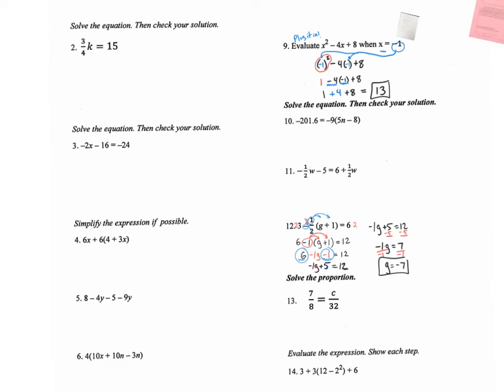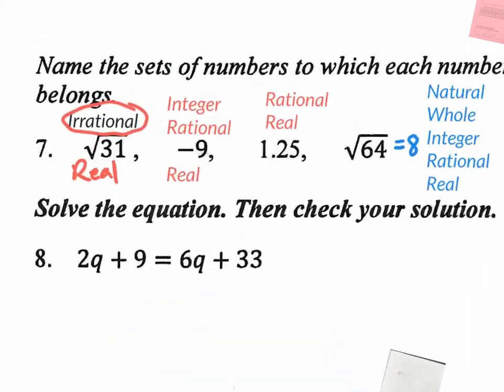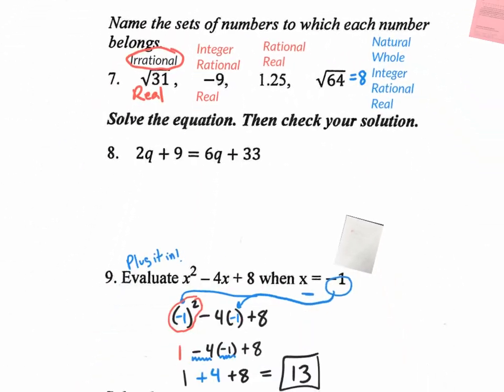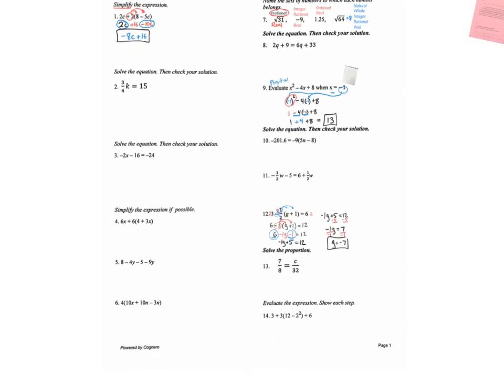So again, all of these questions are explained on the other videos. The only difference is number 9 was written differently, and also number 7 was different. That's why I explained 7 and 9 on this one. Is there any other ones you guys would like to see either on this front page or the back page?